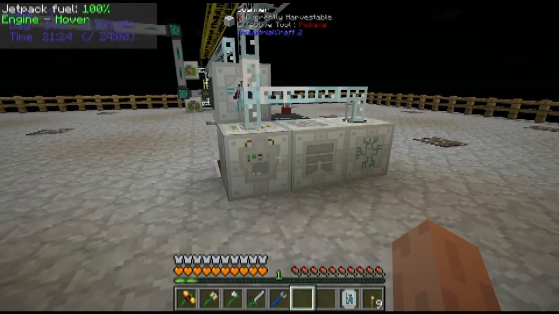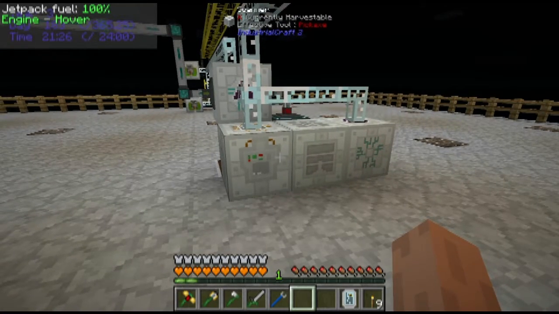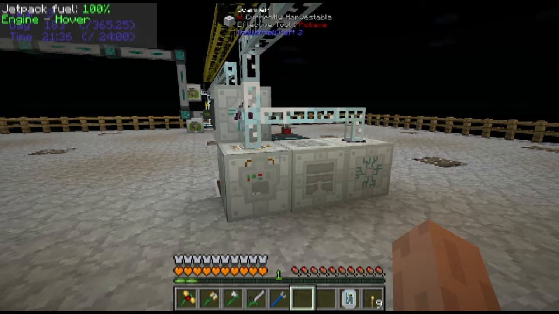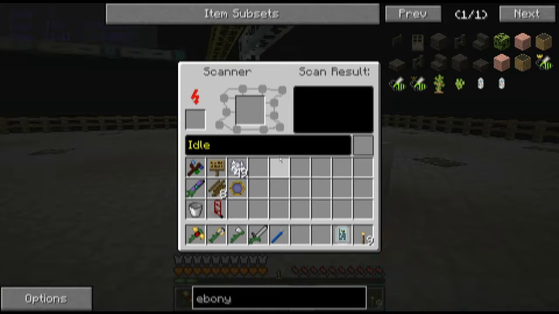And I've also set up over here the rest of what you could consider a UU matter processing type of setup. What I was missing and that I've now set up is a scanner. This is an Industrial Craft 2 block that scans blocks, destroying them in the process. That is an important point.